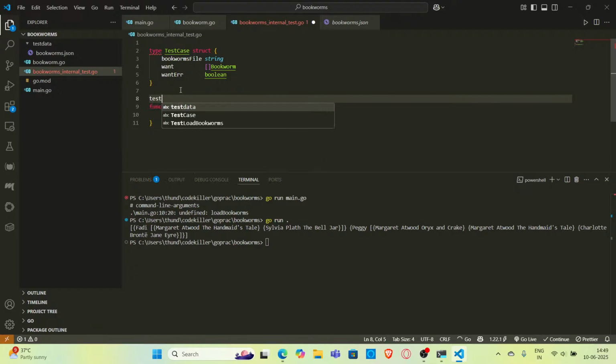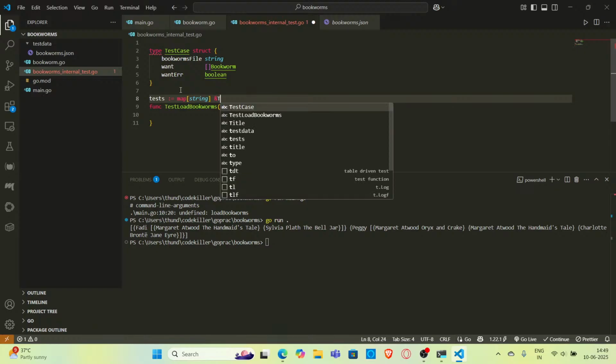Then we have to create tests. This is a map of string, that is, the test case name, and the value will be of type test case pointer.